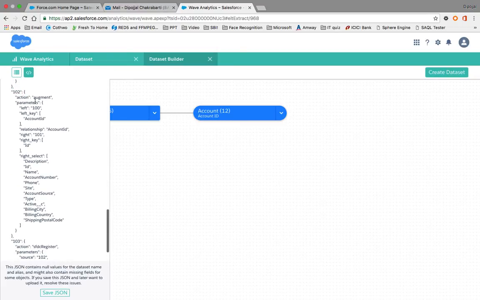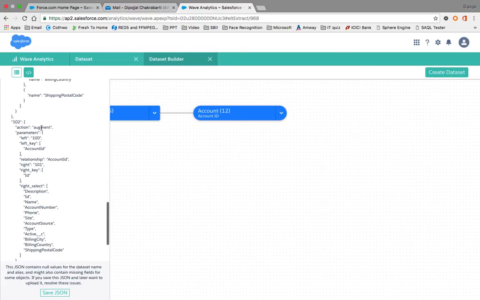So this is the action I was talking about. This is augment. Remember, you just need to understand a few actions and what we need to put in parameters. That's it, and you'll be able to create your own JSON in minutes. So that's really easy.